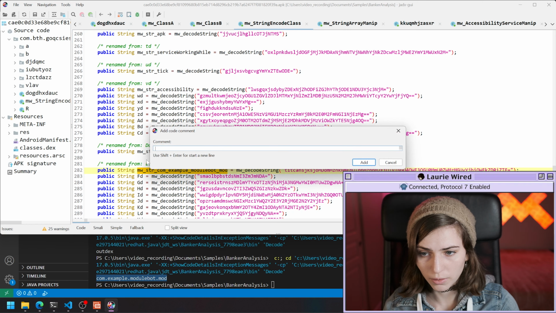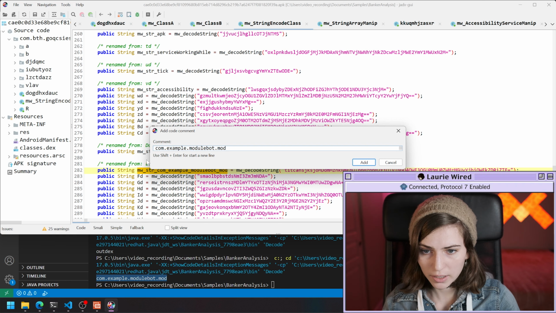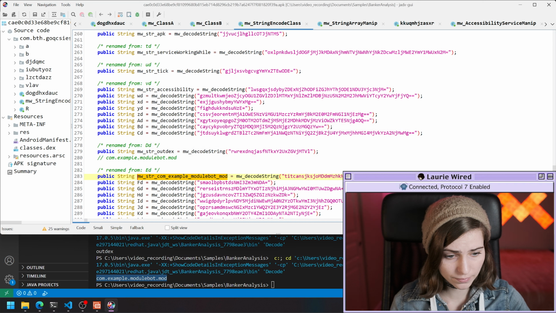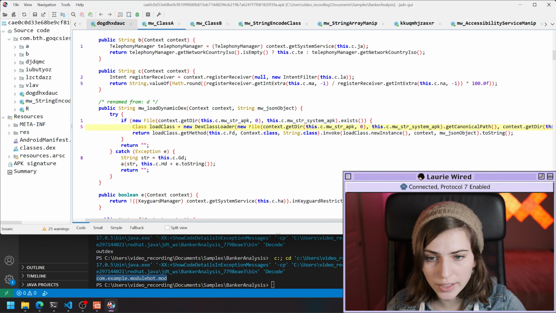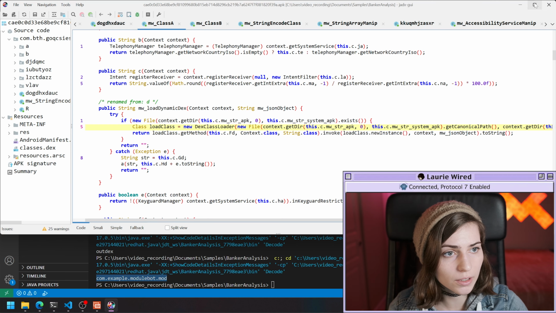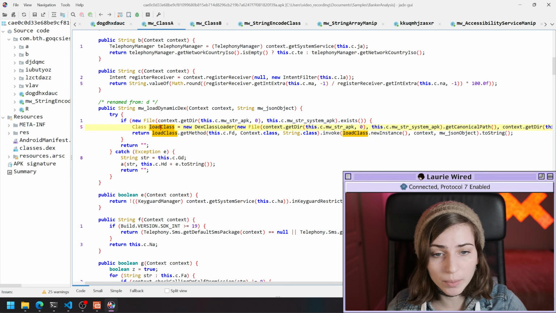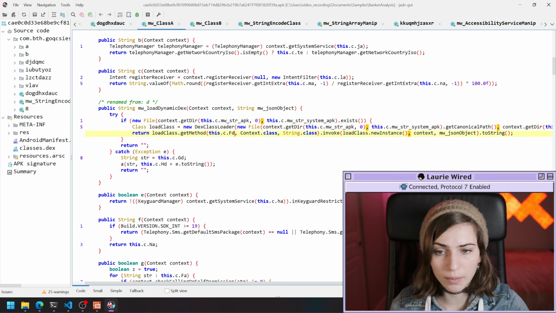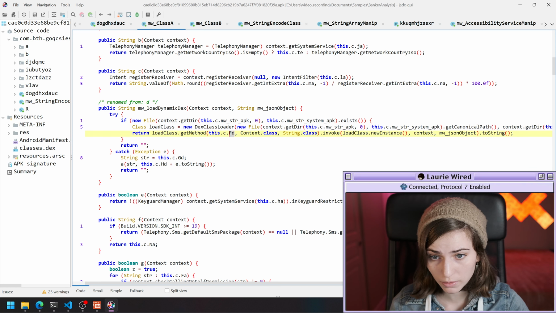And then I'm going to press the colon button to get a comment, and I'll just put the actual string that it was since I had to change it to underscores. Okay, we labeled that. It's loading the new class, and then let's see what method it's getting. So it stored the new class that it's loading, let's full screen this now, into this load class object, and now it's getting a particular method from this loaded class, and this is going to be the name of the method it's looking for, and then invoking right afterwards.